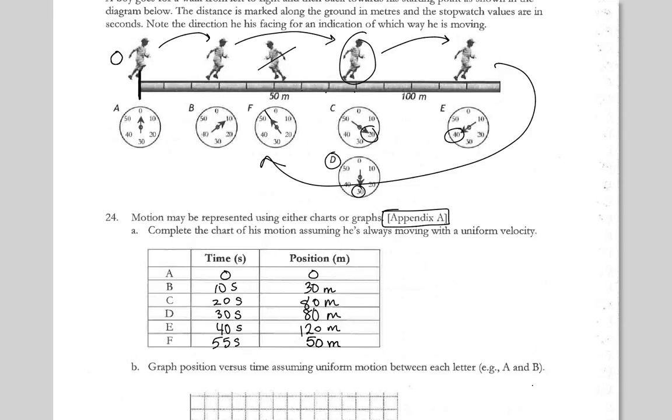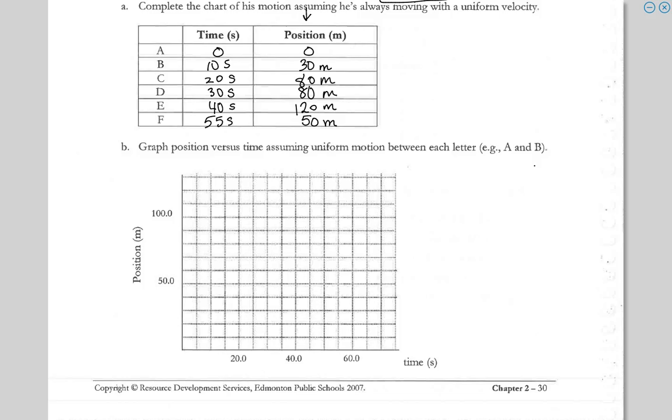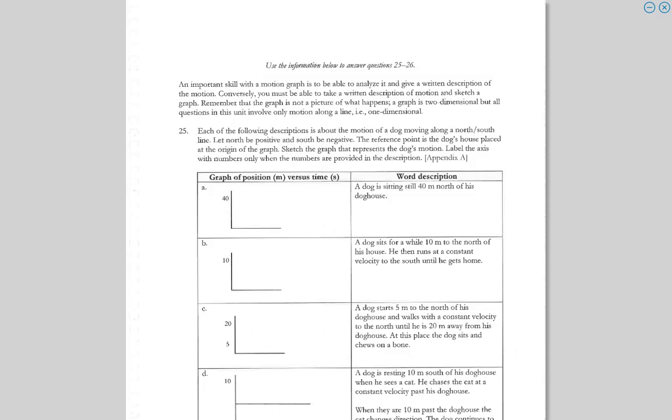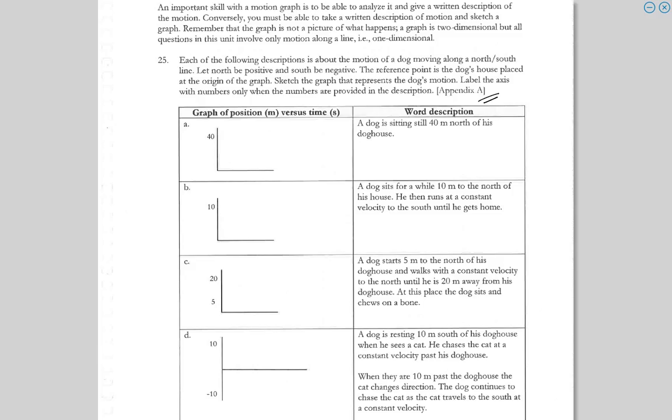It's not distance covered. It's position. Look at the title. Yeah, position. Okay? So what this will allow you to do is create a position time graph. This is data from an experiment. You're going to use points and circles, right? Remember? Okay. Number 25 is also in the appendix, okay? You're going to look at the description and you are going to attempt a sketch, okay?